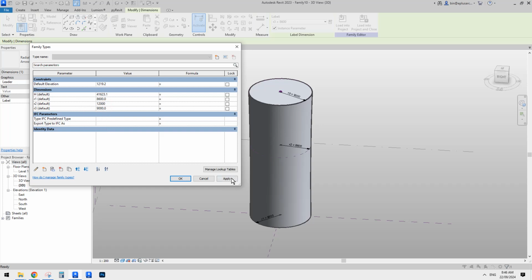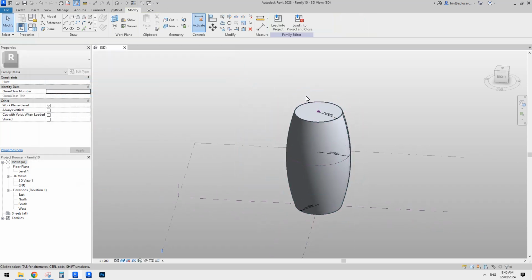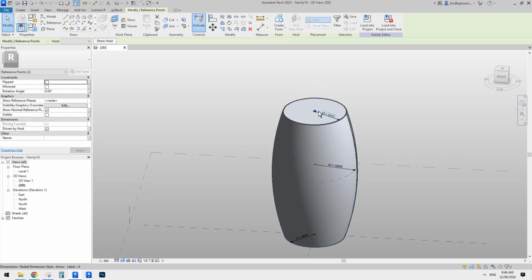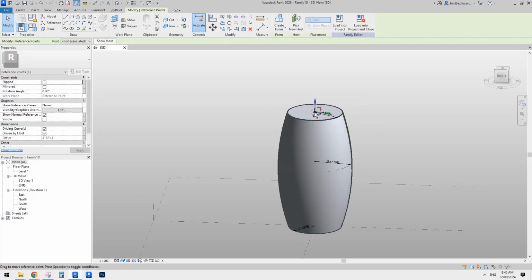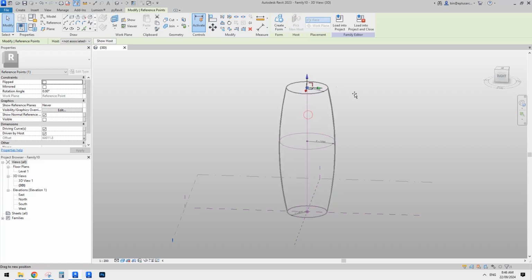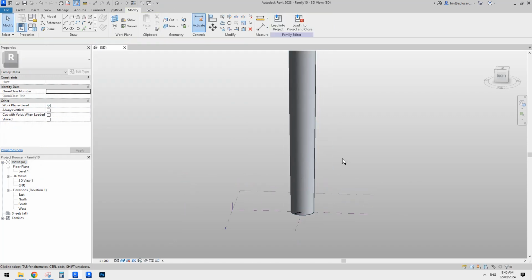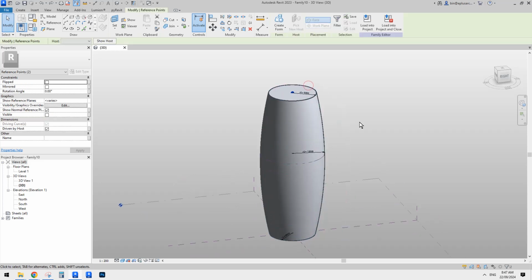Change them from here. And also for the overall height, you can also try to select. Remember, there are two points here, so if you select both, you won't be able to drag. So you need to tab, I think, yeah, that's the one. Or you can go to family types and change this one, right? Oh, that's too long. That's too tall, right?